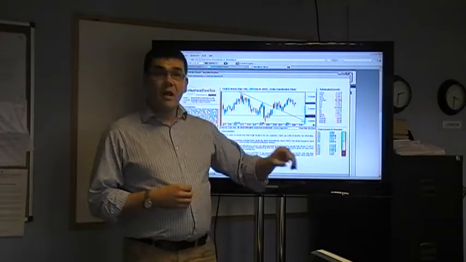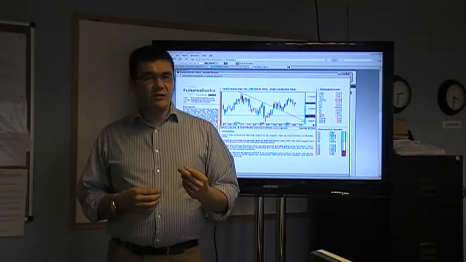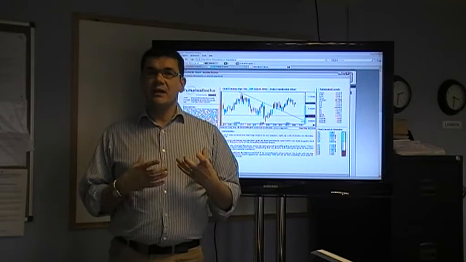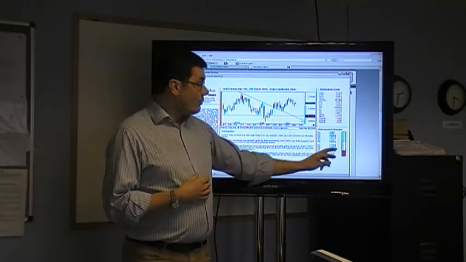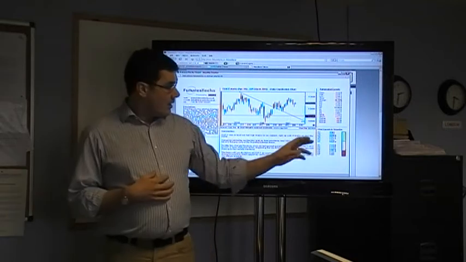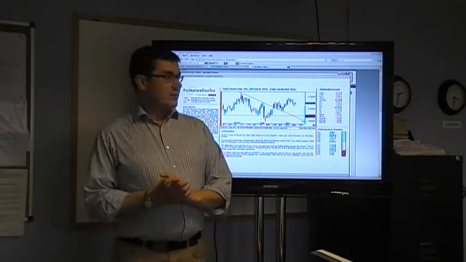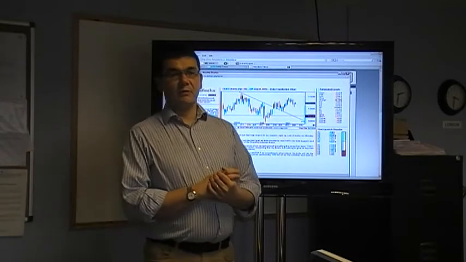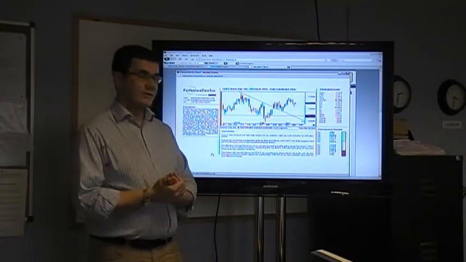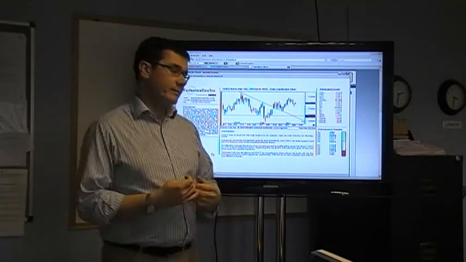In the red zone, the bears are in charge, the sellers are dominating, and the market is more likely to go down. So keeping an eye on the skew bar is a useful thing when you open the reports each day, and that's been very well received by our clients. It's a fairly new innovation for our website.